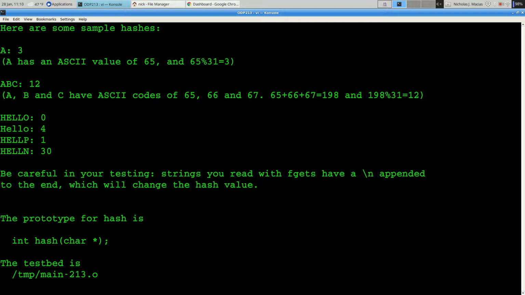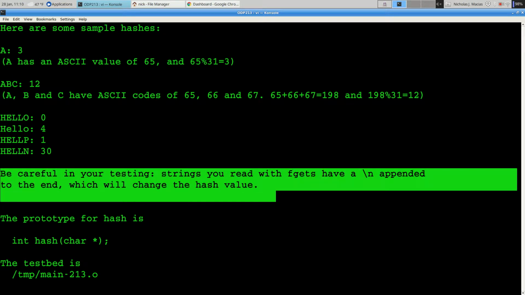But you may choose to test it by writing a more general program that lets you type something in and then hashes it. And there's a cautionary note here in the README which says be careful if you're reading with fgets. Remember, fgets adds a new line to the end.